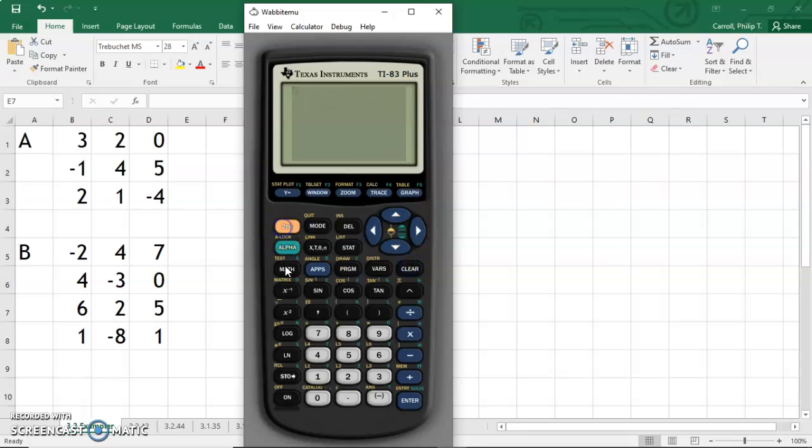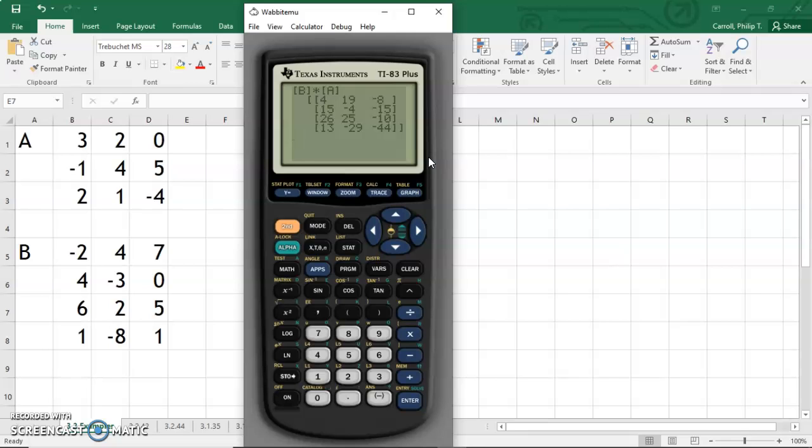Now, working through the other operations, we can do B times A, because B is 4 by 3, so we have a 3 and a 3 matching up, and we should get another 4 by 3 matrix out of this when it's all said and done. So if we do B times matrix A, taking care of the by-hand calculation and speeding this up for us, there's our product matrix. Again, it's 4 by 3, the size we expect. You can check by hand if you want; these values do match what you would expect.